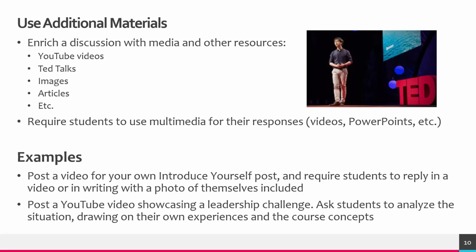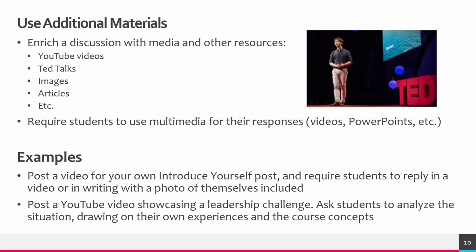But I know some other courses, I think, Roy, do you require a photo? A photo, not necessarily a video, but you can require a written response and ask them to attach a photo of themselves. Putting faces with names really helps build community early in the semester. If you build that community early, hopefully that will feed into your other discussions throughout the course, and they might feel more comfortable actually discussing with each other.